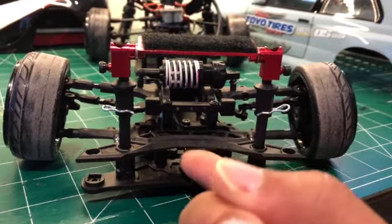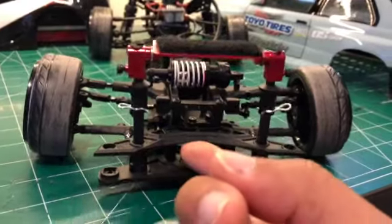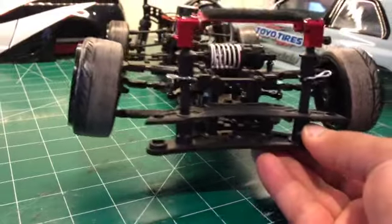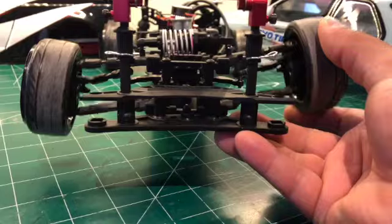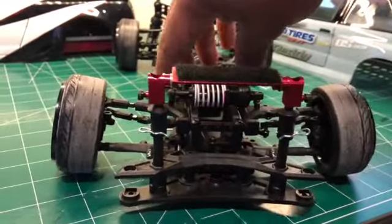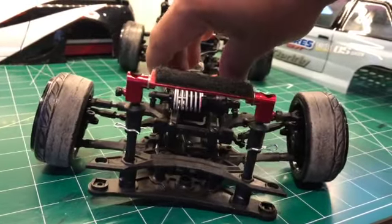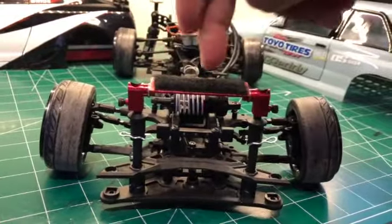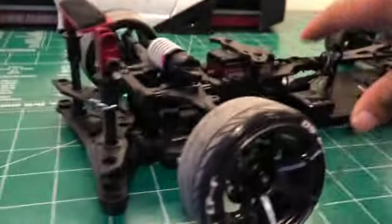You don't get any droop though. As you can see, when I lift it, it just goes up. That's the one thing you don't get. But you can see I got some nice bounce, and when I lift this up, this is how the system works. See that? When I turn it one way, this side will go right. When I lean it, the body twist goes this way. That's what you want. So that's how the mono shock system works, with just a little bit of bounce when I'm going straight and gripping. That's what you want.